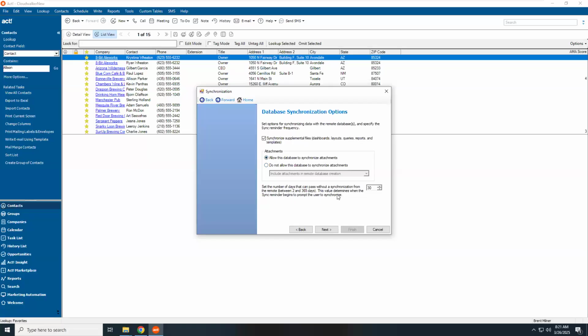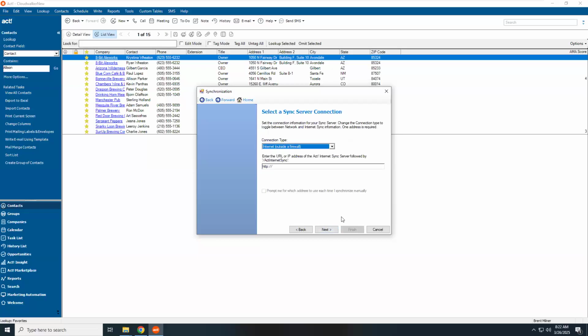And then finally, you can choose to set a duration of days, which it will then give a reminder to Al or whoever your employee is to synchronize. So how often do you want him to synchronize, or when do you want him to get that little nag message that says, hey, you haven't synchronized in X days, please synchronize now. So maybe 30 days is too many. Maybe you want to make it like 2 days or something like that. You want to really make sure that they're synchronizing often. You'll set that here.